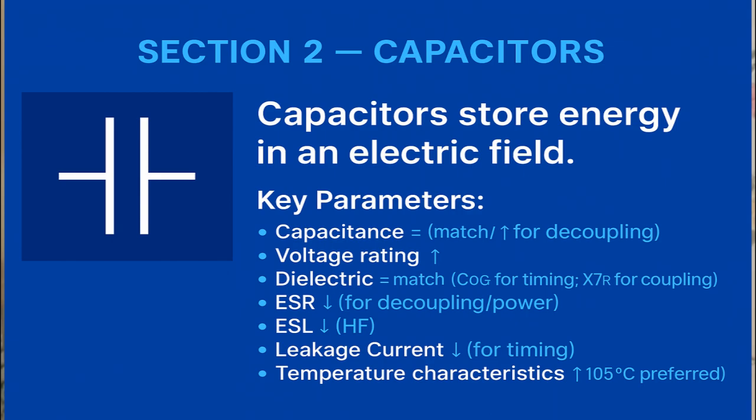Key parameters of the capacitor are the voltage rating, dielectric, ESR and ESL. ESR and ESL are very critical parameters while choosing an alternative solution. Leakage current and temperature range are equally important. When finding an alternative solution, the voltage rating should be on the higher side, and the ESR and ESL ratings should be on the lower side.